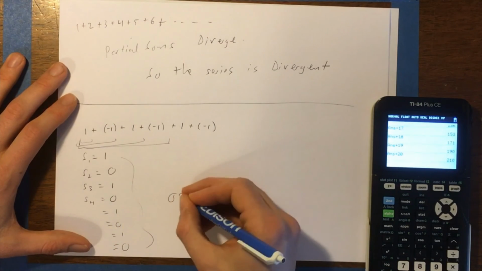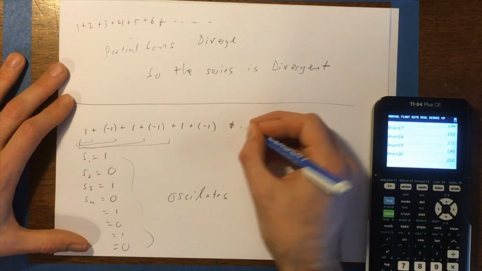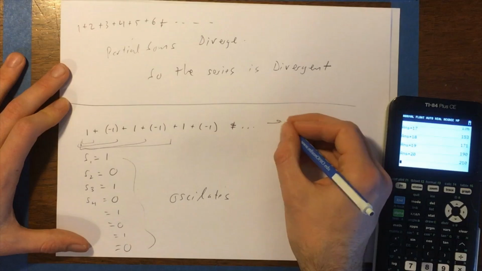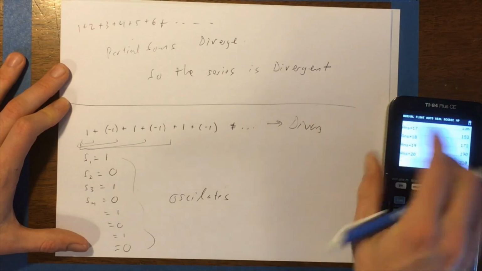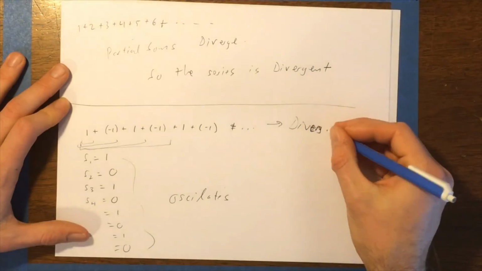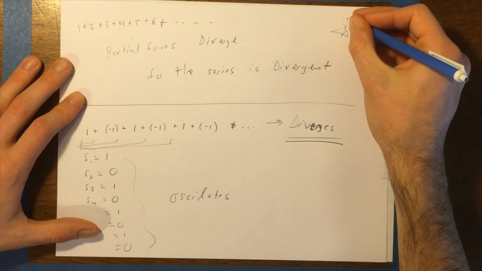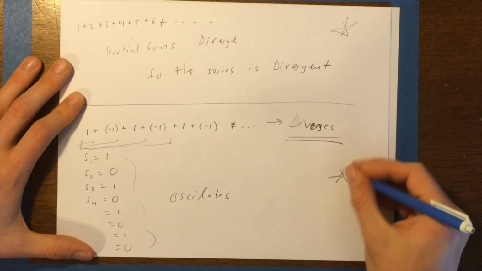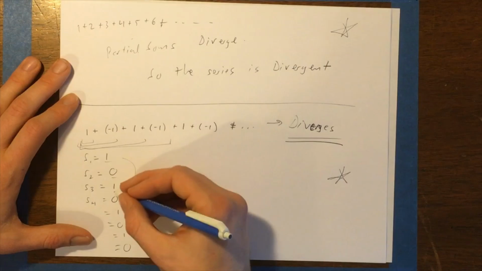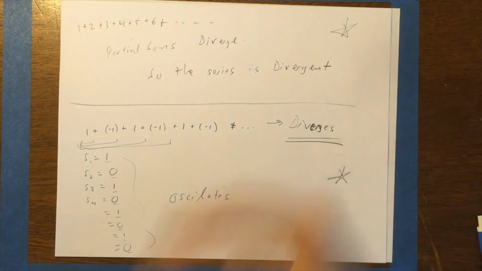So this oscillates. And so this infinite series also diverges. Sorry, I'm getting a bit messy here. But for different reasons. This one is diverging because it's approaching infinity, and this one is diverging because it's not approaching infinity, but it's bouncing back and forth, oscillating like this. So those are two different types of divergent series behavior that you can have. Okay, that's it.